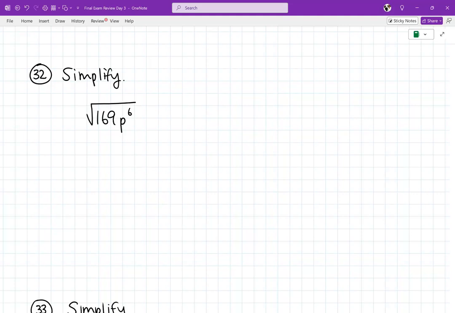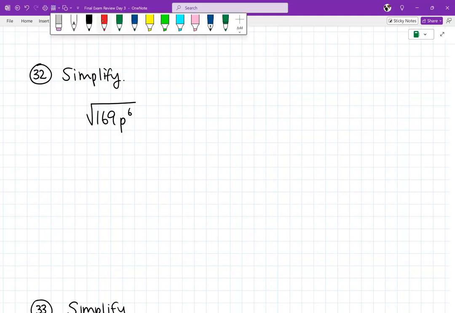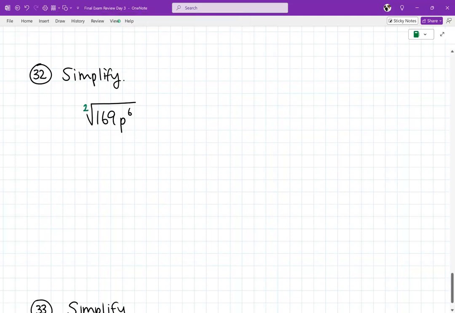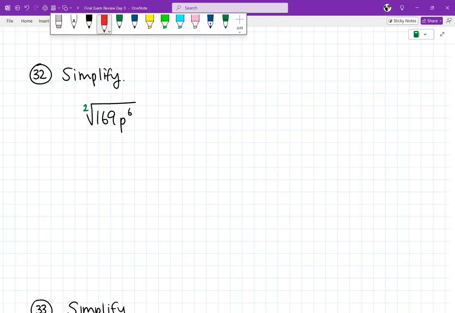Okay. So for this problem right here, you can do the square root of 169. That's fine. You can do that on your calculator. But you cannot do the square root of p to the sixth on your calculator. But I don't know if you remember, what I had you guys do when we did this was I had you guys write the index. The index here is 2. And then I told you to make the power for the p into powers of 2, however many you can, to make them add up to 6. So we basically did this.